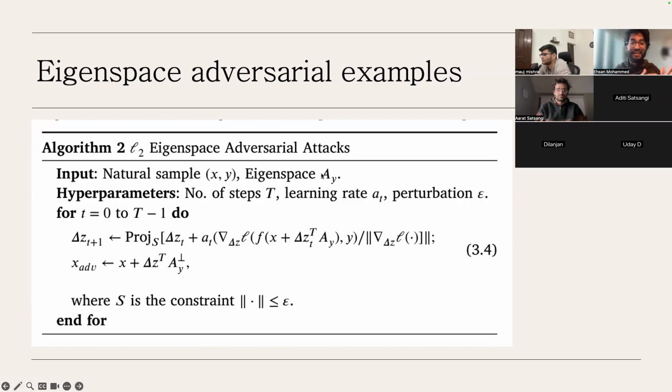I think people know what eigenspace vectors or eigenvalue decomposition looks like. So if I have a huge space for a given image, and I find the eigenvalues and eigenvectors, I'm basically trying to find vectors in which the maximum variance is going to occur. Those are going to be my top eigenvectors in this eigenmatrix, and the bottom eigenvectors are going to be those axes or directions in which the variance is minimum.